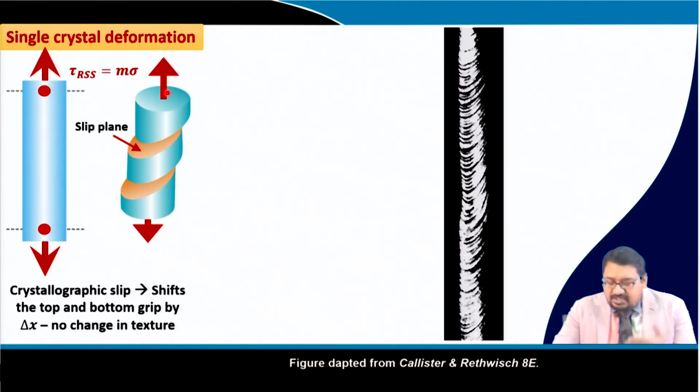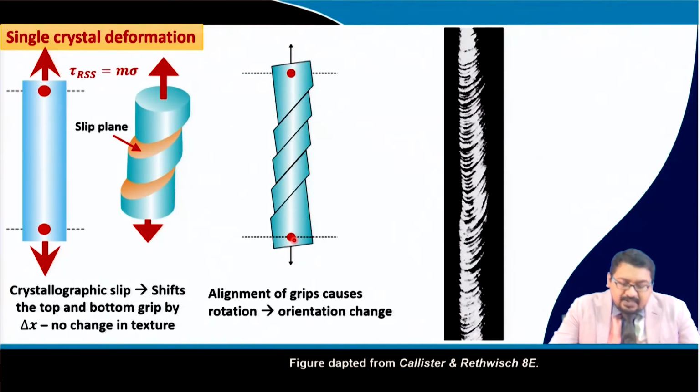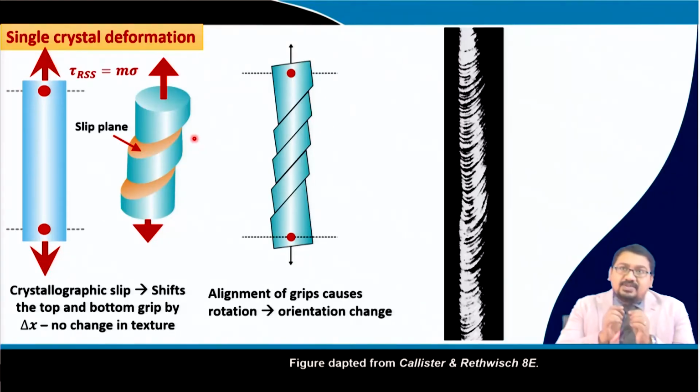So, texture evolves in the material because when we are pulling or doing a certain deformation in the material, for example, in case of the tensile test, which is the simplest example, the grips are basically pivoted and they are restricted to move or shift in the x and y direction. So, the grips remain at their position, and when it is being pulled, the slip plane basically tries to rotate in such a way that the slip direction tries to go along the loading direction.